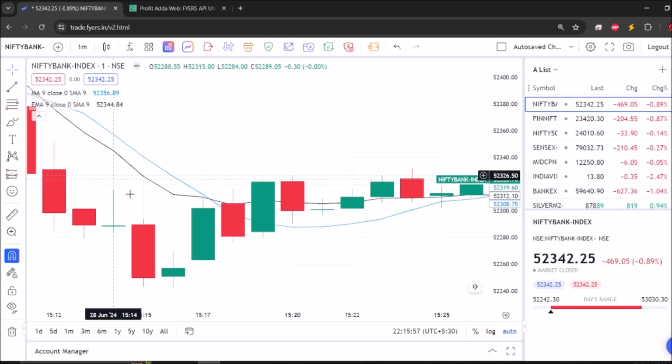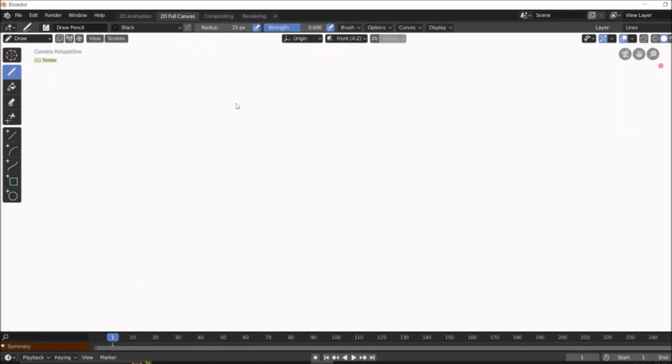As you can see in my chart of Nifty Bank, there are two things: the simple moving average and the exponential moving average. As you see with the exponential moving average, the noise is a little bit less. We have seen this in our machine learning part, where we have y and x. If we have y and x, we see prices.